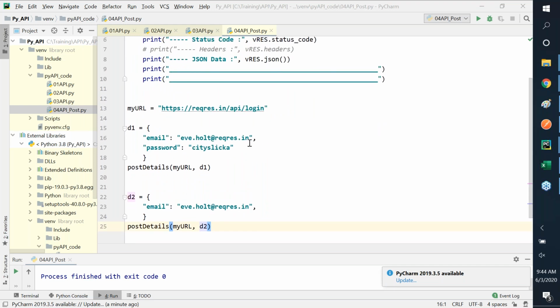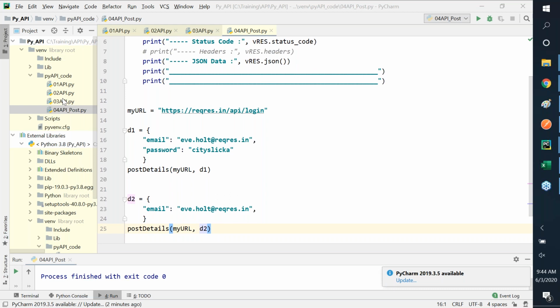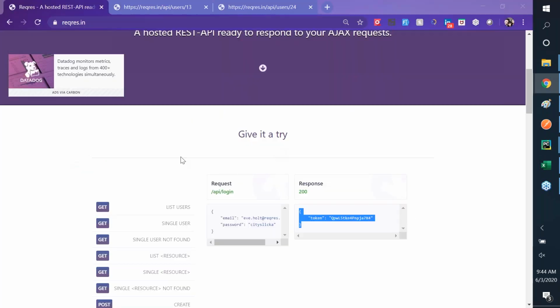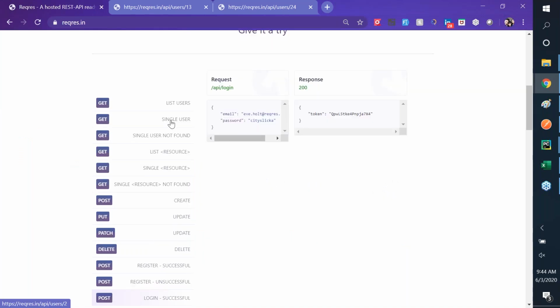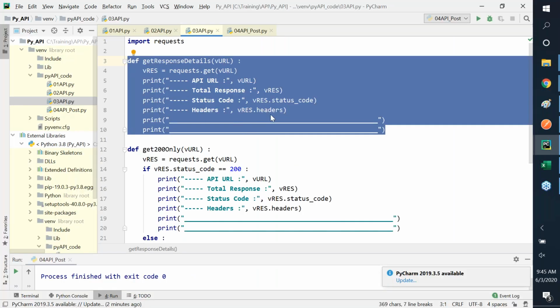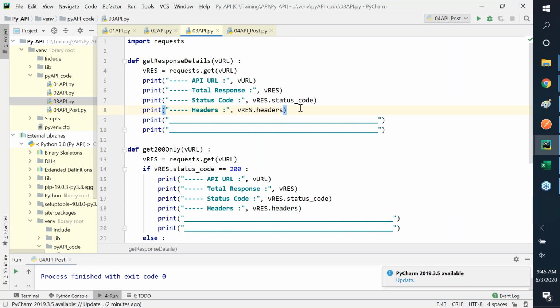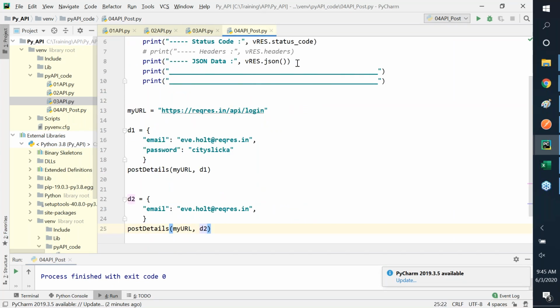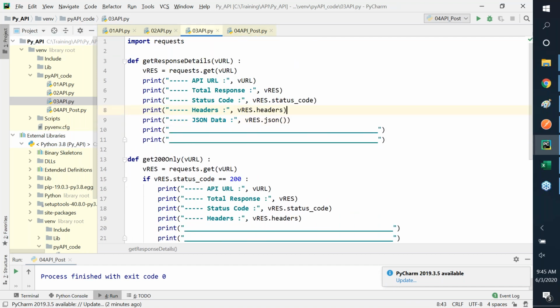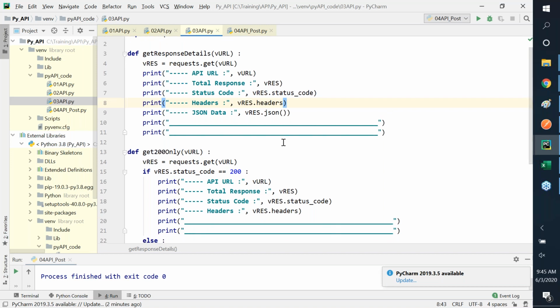It could be a bad response. It could be no JSON files, and that's fine. So here, for example, for each one, let's try one more thing. It will be easy to understand. The single user, if I go in, this is the data I'm expecting, correct, for each of the users. So all I need to do here is the 03 API, like I did here. I'll just include that. JSON data is result.json, whatever we get in. So when we are executing it for this, get response detail 200 only.